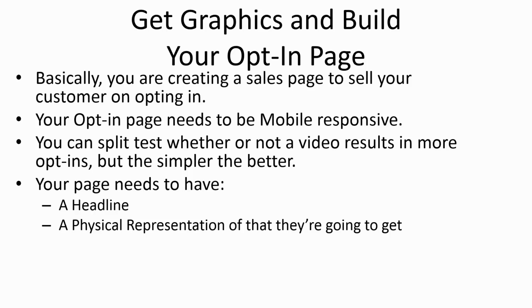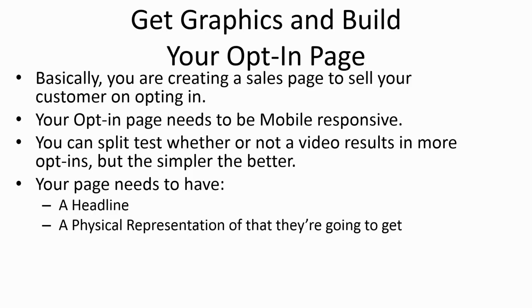However you make it, if you can't make one at this point, I think you can have one made for $5 on Fiverr. You can do it in Photoshop, or you can do it on Canva or any of the other graphic creators. But you need to have a physical representation. Are they getting a video? If they're getting a video from you, you need to create a physical representation of the video. Are they getting an ebook from you? You need to create a physical representation of what they're going to get.